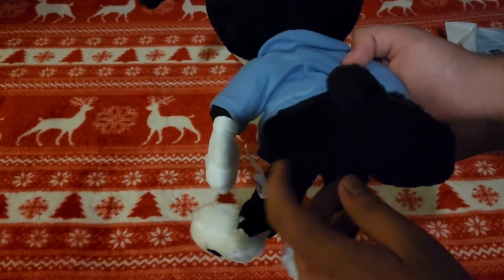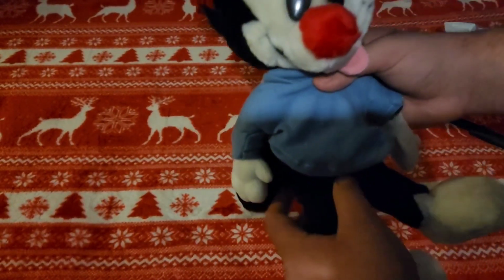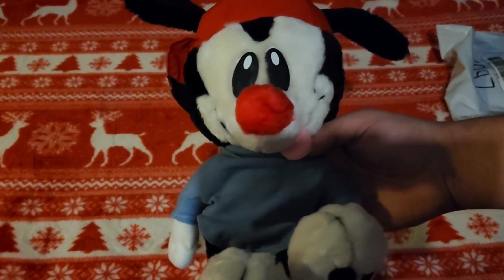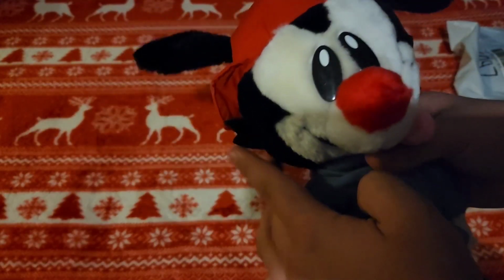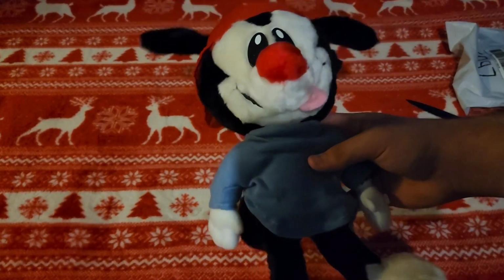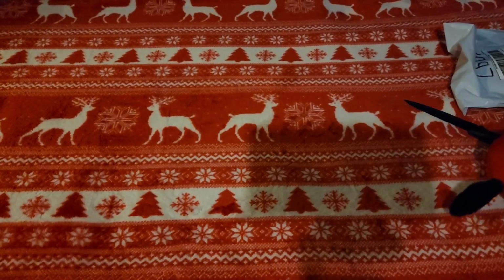Look at his fluffy tail. Look at his big fluffy tail, dude. Wow. Just give a look at that, dude. His whiskers are all the way up here. Okay, wow. What a plush we have here today, y'all. Let me get this stuff in.